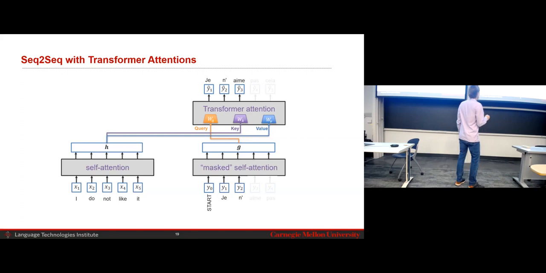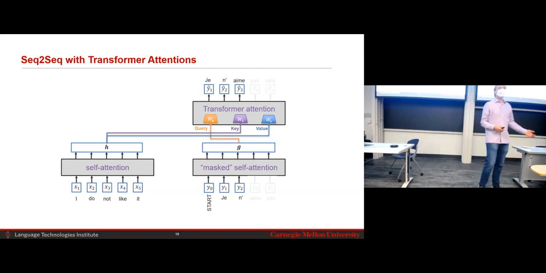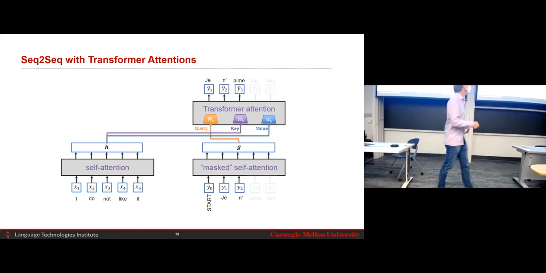Now this is extra information that may inform me on how to do my task, and that's why it is the key and the values. Query is my information. I have that primary thing, and then the secondary is the key and value that is going to add to it. I'm trying to contextualize it. And there are probably multiple layers of that, really, at the end of the day.